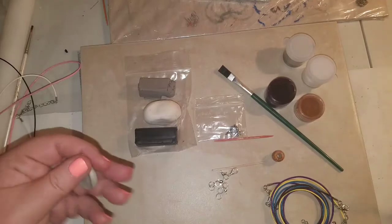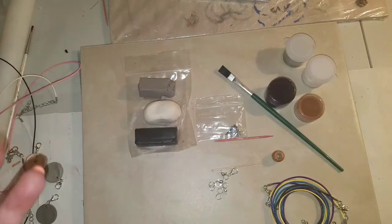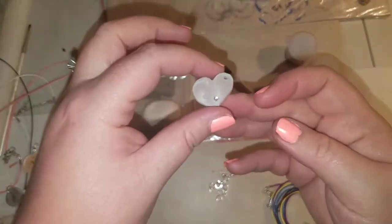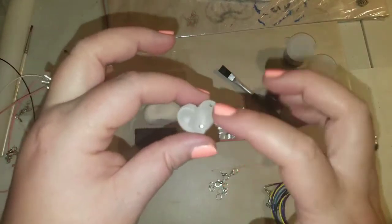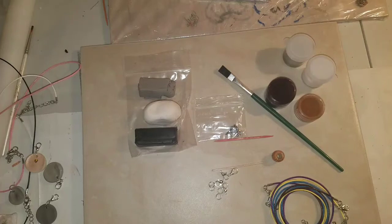I'm going to show you how to do these round ones today, and for this video I'm also going to show you how to make the heart-shaped charm, if you want two fingerprints in the same charm. Oh, I got one right here. This one is still a pretty funky one, but you have a print on each side if you want to do two together, if you have two kids, or you and your spouse, or whoever.